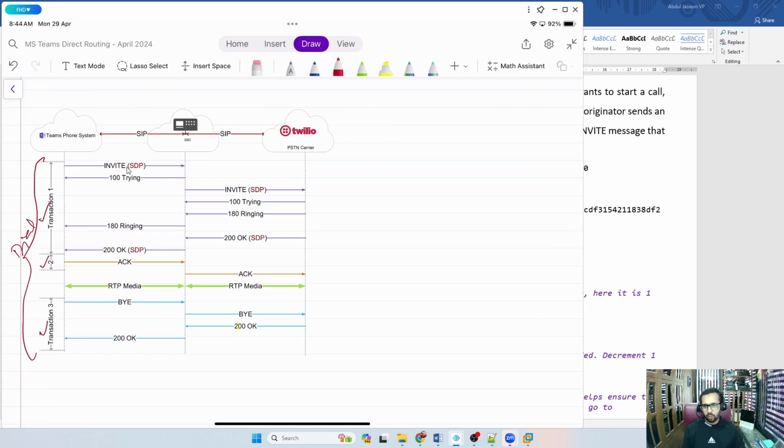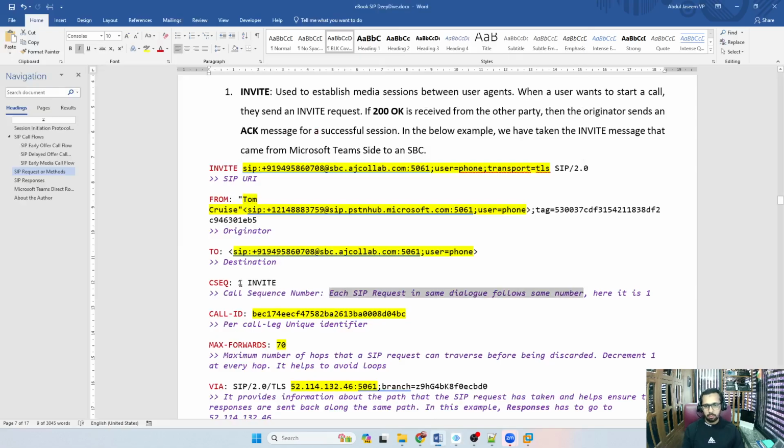For example, if you open the INVITE and then go until this 200 OK, we will see the same number. I will show you that. So CSeq, in my case, is 1, which is one INVITE. Ignore the INVITE now, it shows 1. If you open the remaining portion, we'll go through those messages. We will see that CSeq will be the same. Then I can understand this is actually the response for my initial INVITE. If there is a re-INVITE for some reason, then the CSeq number changes. Then I can understand, okay, this response is actually for the initial INVITE. This is for the second INVITE. In that the number becomes 2.